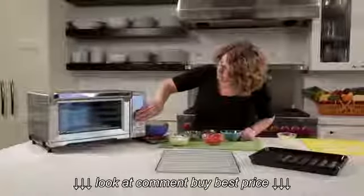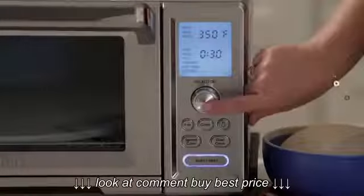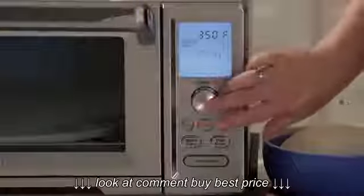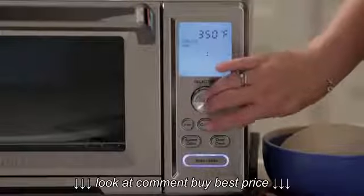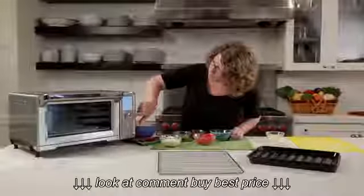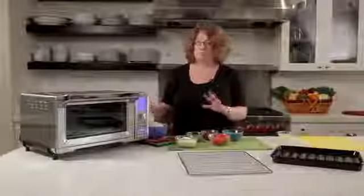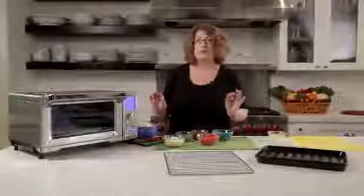Let's demonstrate bake and dual cook. For bake, I'm going to set it to 350 degrees for 45 minutes and engage it. Now I'll pick my next function — broil at 500 degrees for 10 minutes — and then hit start. That's really great because you've pre-programmed everything: picked all your times and temperatures, put your food in, and it goes through the preheating function and then starts cooking. It's really great when you want to do two-step operations.